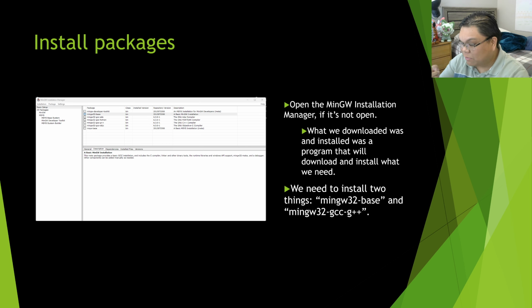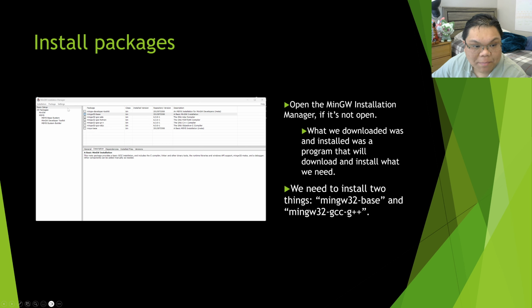So anyway, we open the MinGW Installation Manager and we need to install two things: MinGW32 base and MinGW32 GCC G++. Those are what we need for our GCC compiler. There's going to be a little menu on the left side of the window.